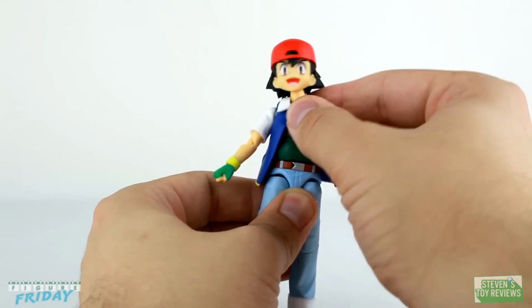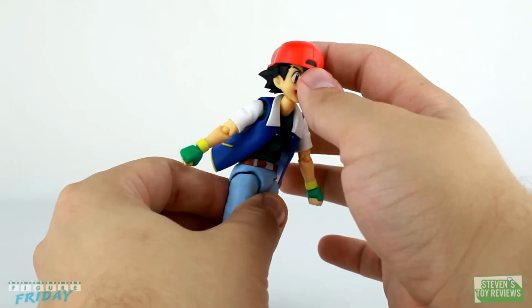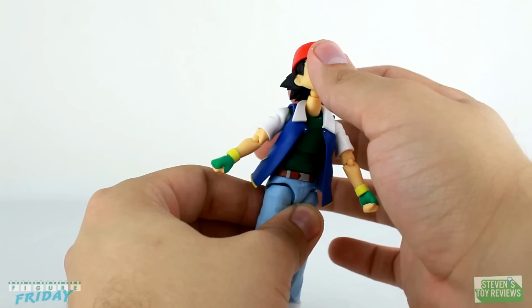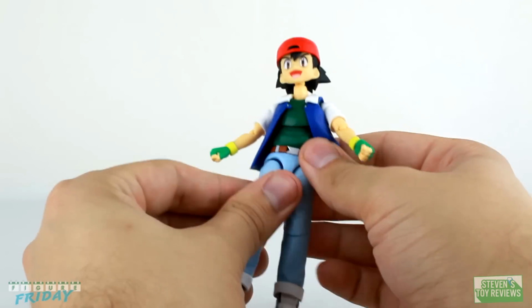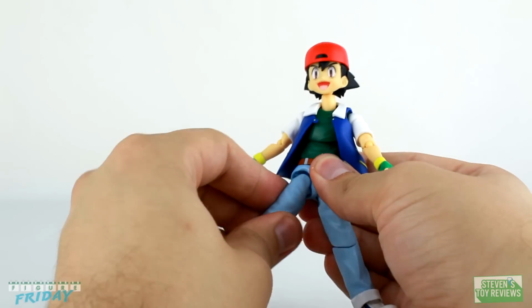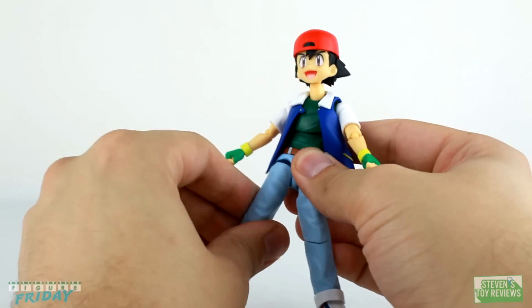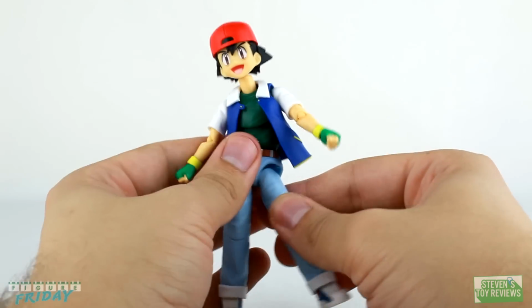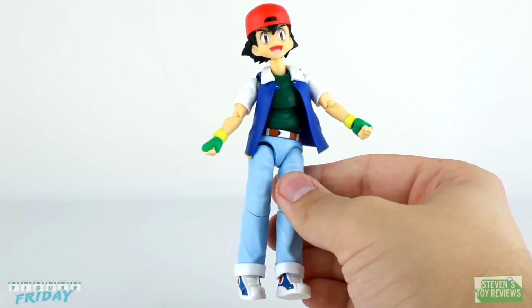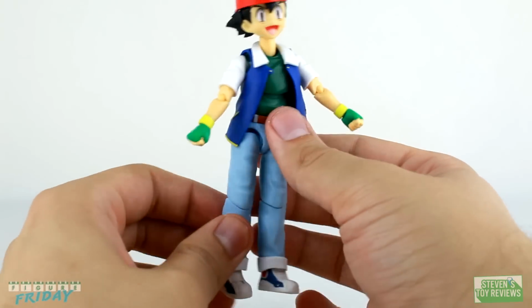And we do have a waist joint. It's a ball joint, so we can get him to really look back and really look down, and then couple that with the awkward head joint or the neck joint. Yeah, that's pretty weird. So for the older joints, for the hips, we have the pull-down style joints with ball-jointed hips that have a swivel built in. That makes me think that, like the Sailor Moon Figuarts, Ash and by extension, Team Rocket were older figures that were just finally released.